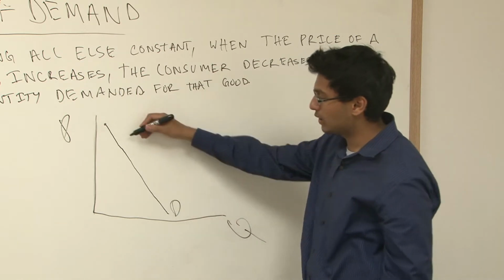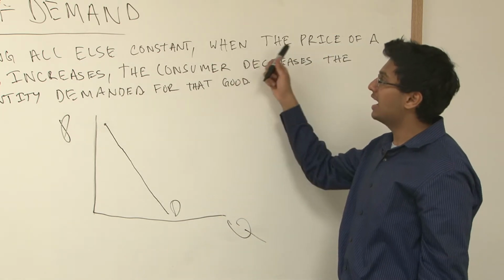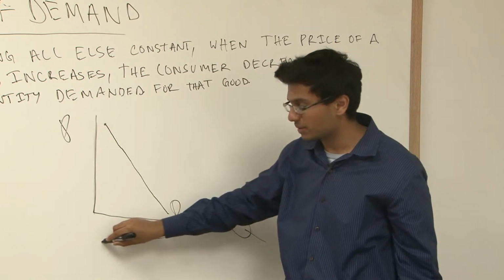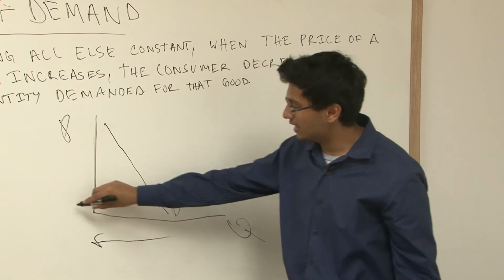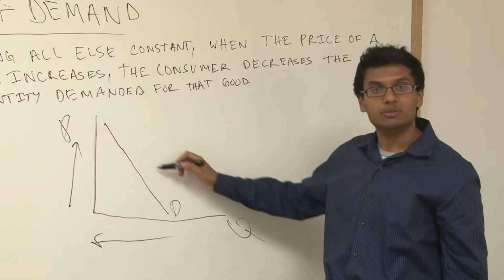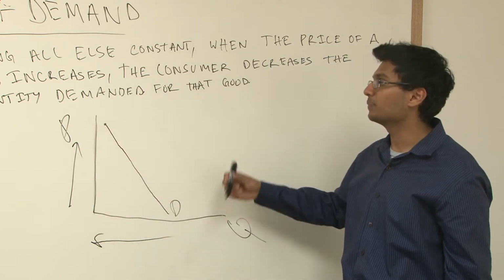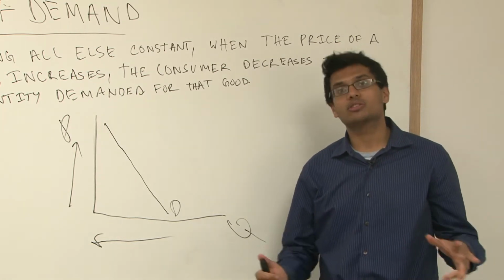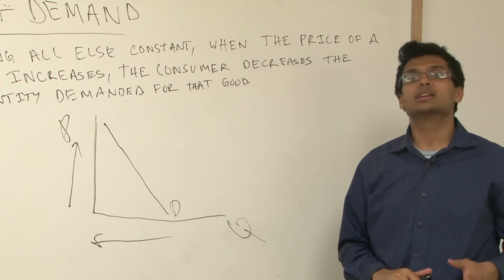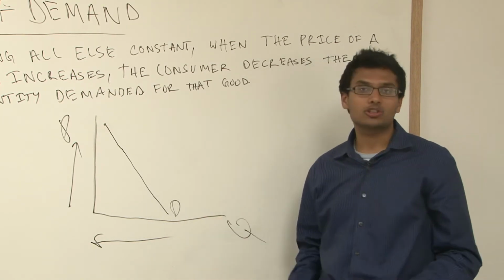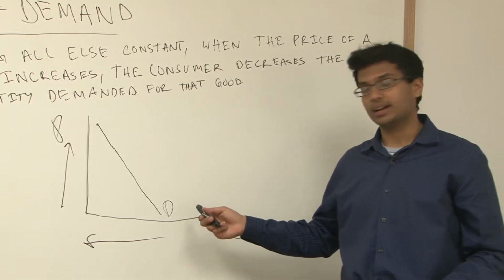The reason I have a downward sloping demand schedule is because as the price rises, the quantity demanded goes down. Look at this. My quantity demanded is going down as the price is going up, and this is why the demand graph is downward sloping. And this is the law of demand. The law of demand is really important. Make sure you understand that in words. If you have your own definition, that's fine, but understand that this is the reason why the downward sloping demand graph is created.